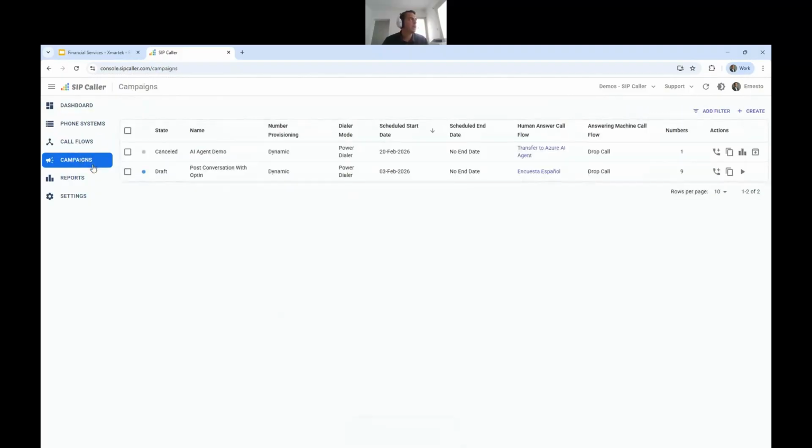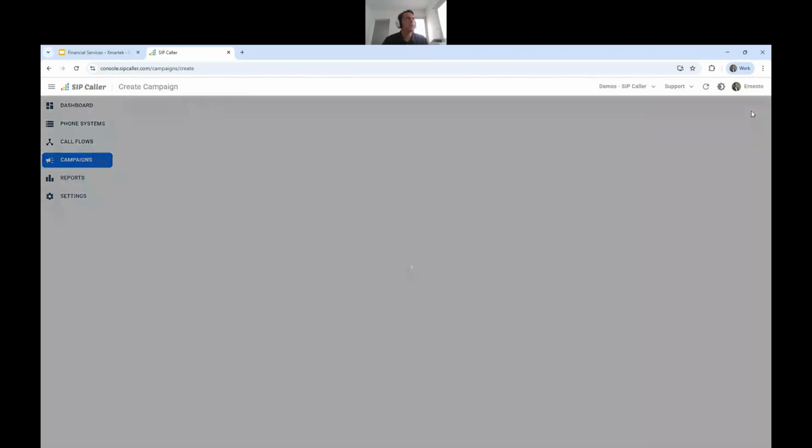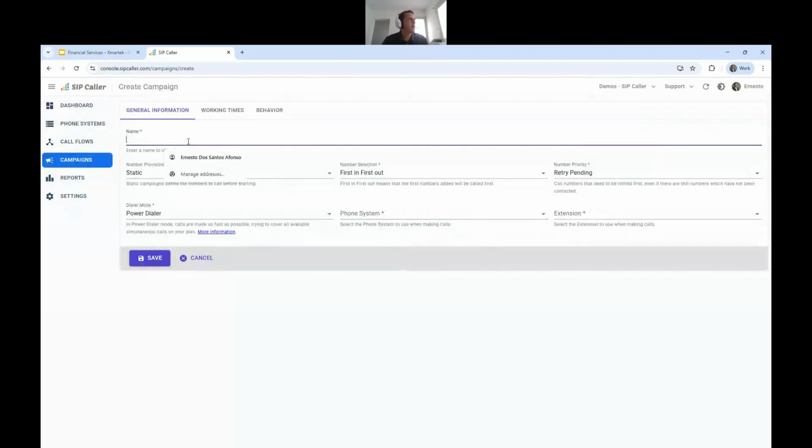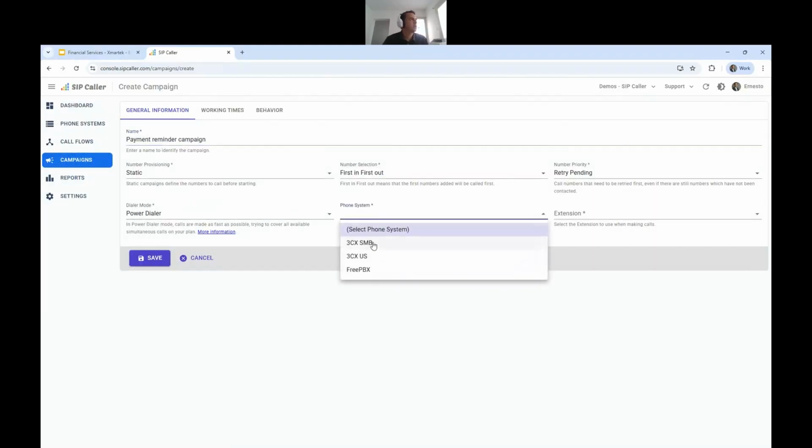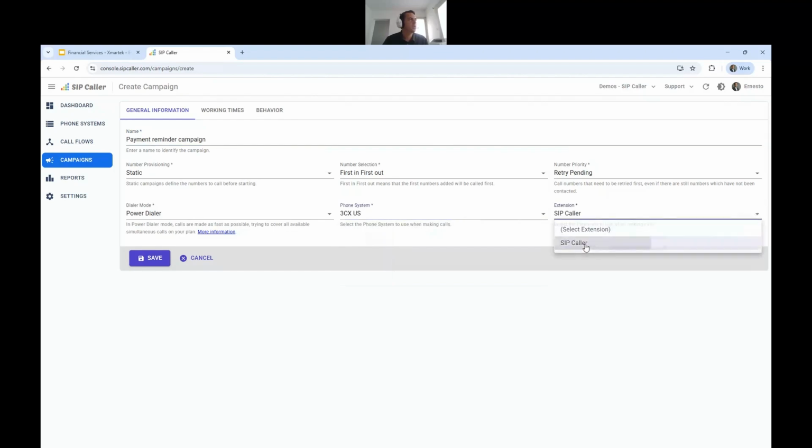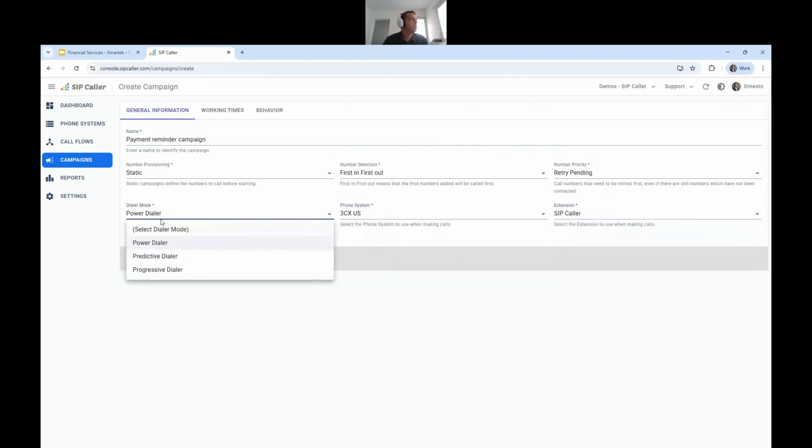So we go to campaigns, we click create, and payment reminder campaign. We select the phone system that we want to use and the extension. We will be using Power Dialer for the mode because we don't have agents involved here. We only want to make calls as fast as possible, so we will be using Power Dialer.